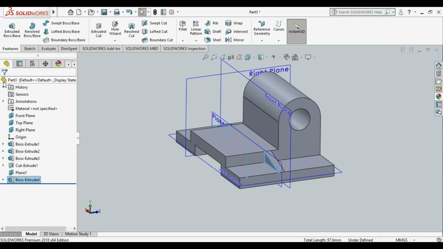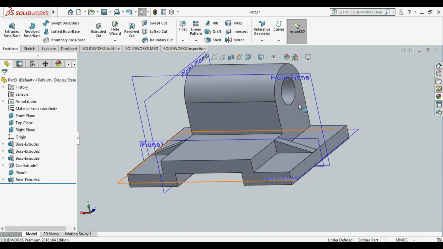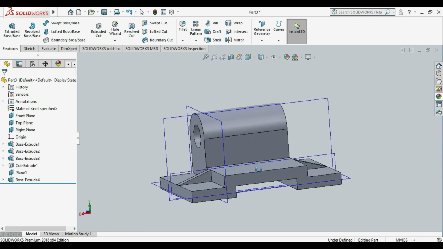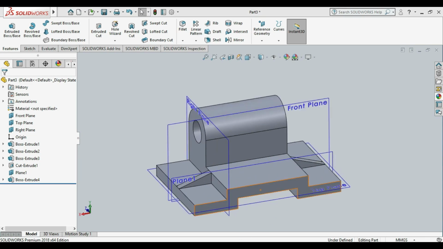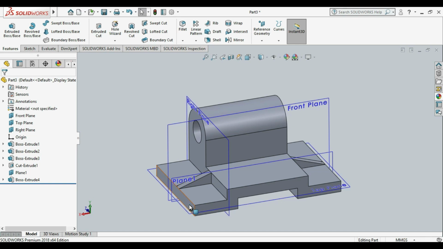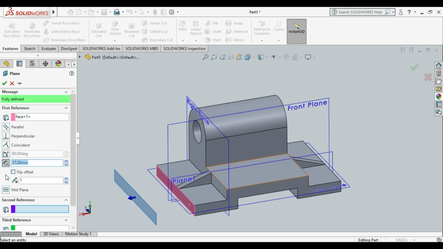Then our next step is to draw the rib at the bottom of the top object. Firstly select the plane from the reference geometry and then go to the plane and give the dimensions to the plane, so 67.50.